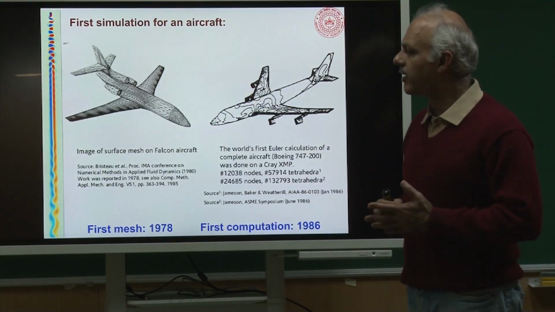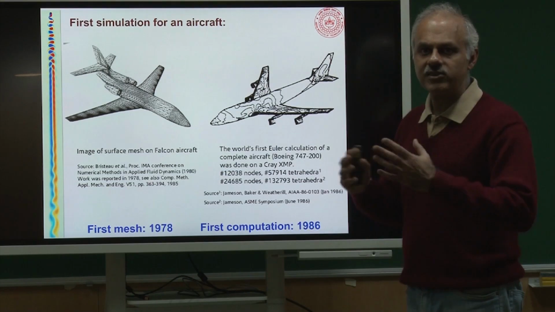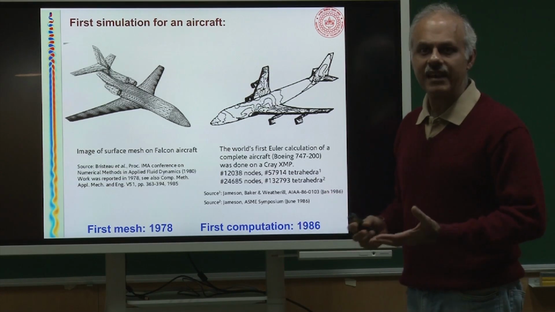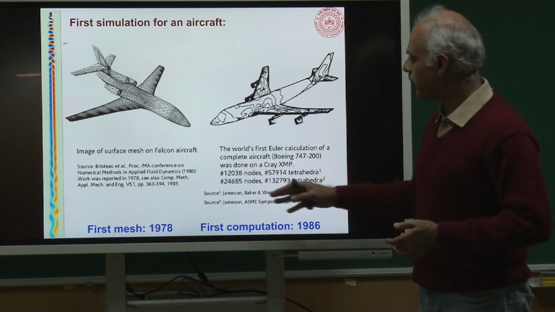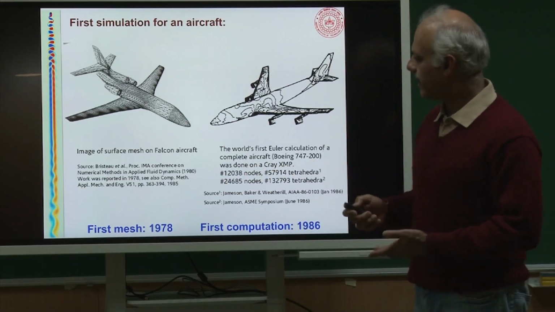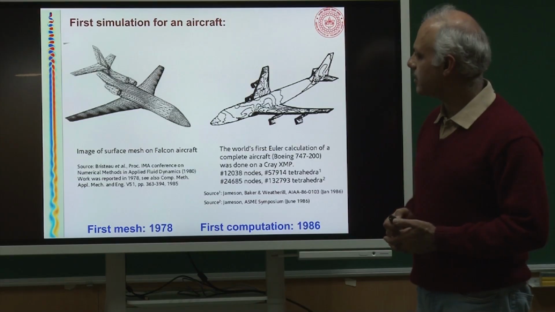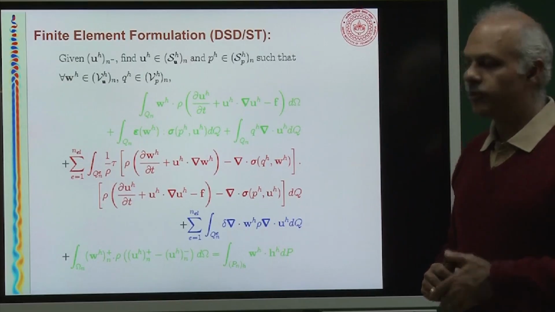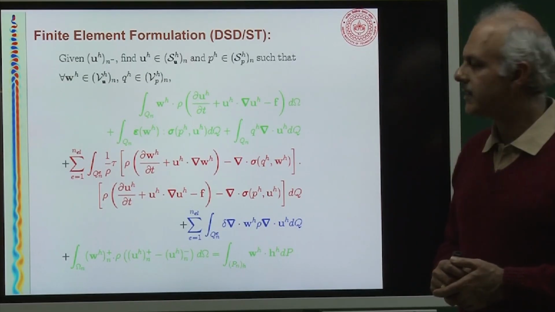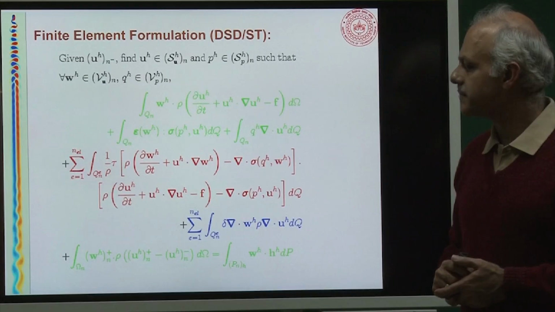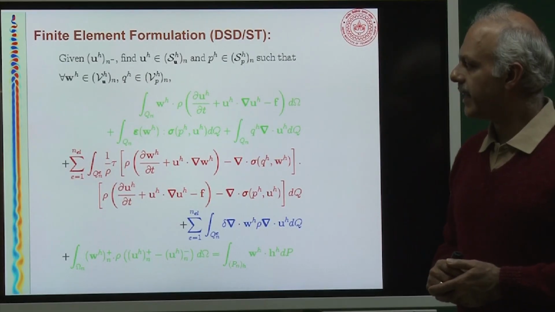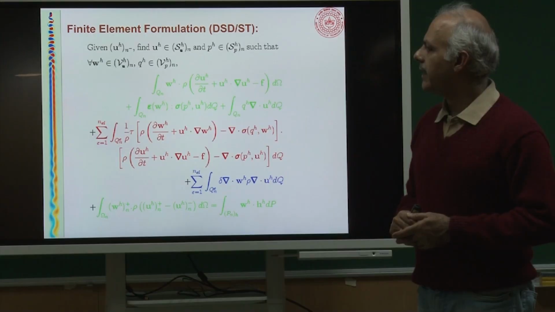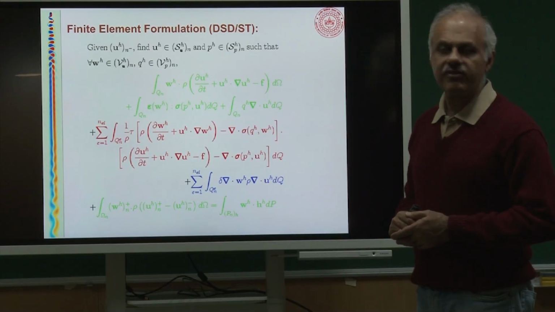So CFD is not simply making a geometry, generating a grid around it and then magically coming up with an answer. There's a lot more that happens in between, and we will of course discuss this as the course goes on. I just wanted to give you a glimpse. The equations that I showed you, the incompressible flow equations, can be used to solve the flow, and we use that via the finite element method.